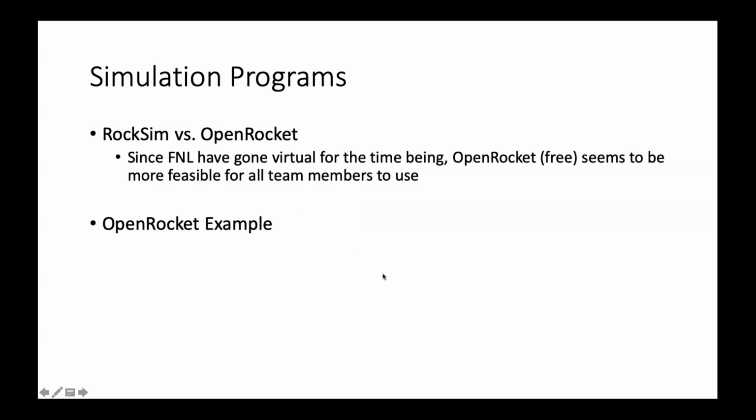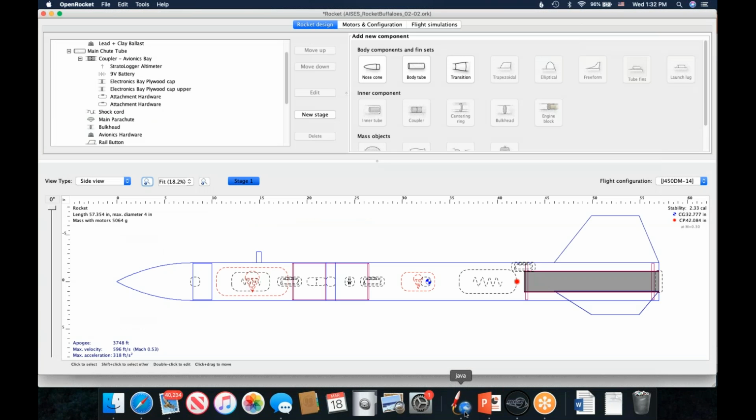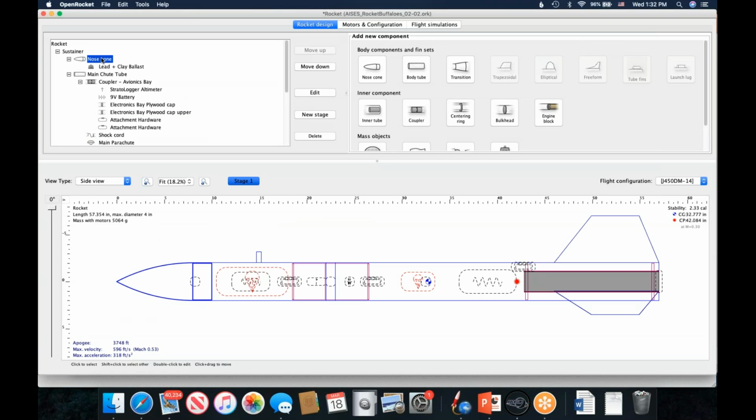And then I just wanted to go back to the example and show you in-depth different things you could do. So like your nose cone, if you were to add it, you would go under add new components, body components and fin sets, and then click the nose cone button.